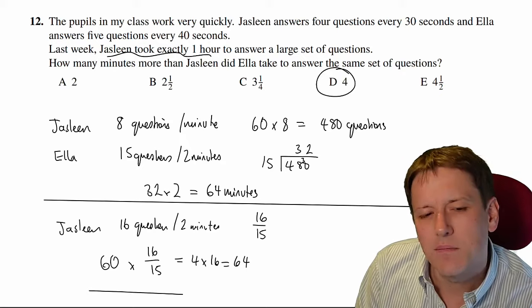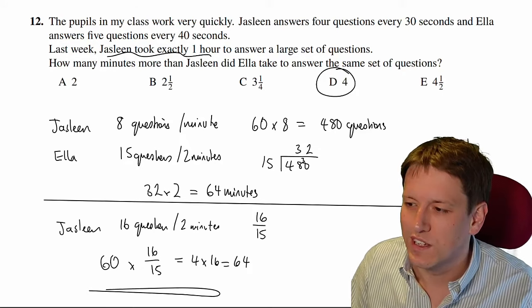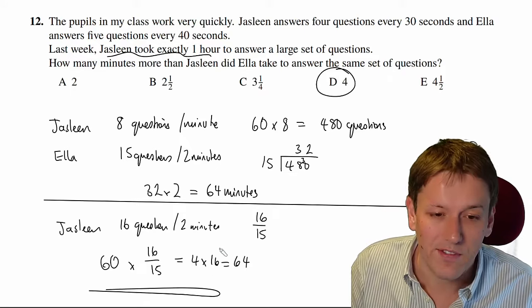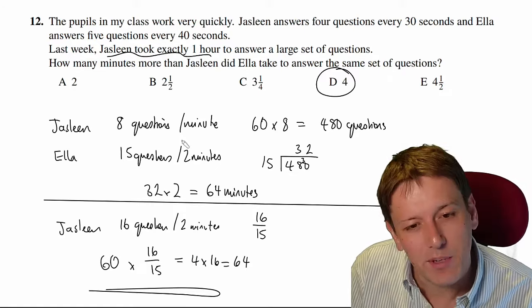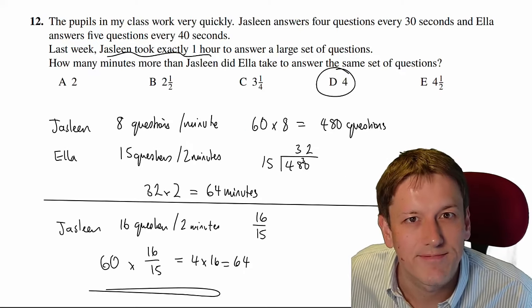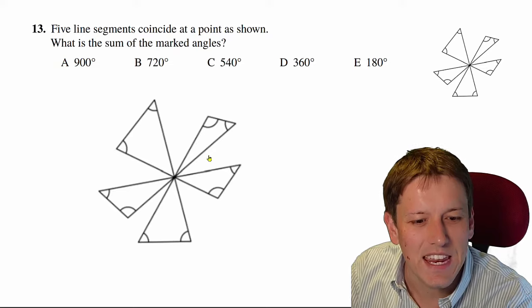That method requires a bit more of a deeper understanding of speed and time and things, but it's a very efficient method if you can spot it. I think most people would do it the first way, and that would be a great answer for the Junior Maths Challenge. So I hope I didn't give too much away in the hint here.